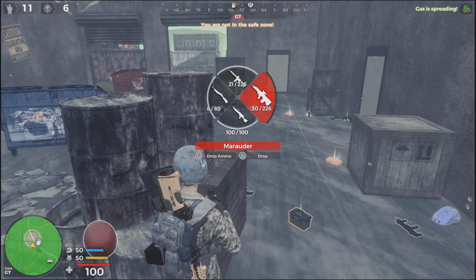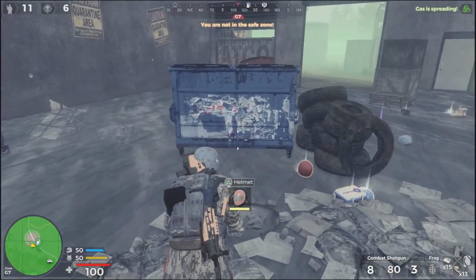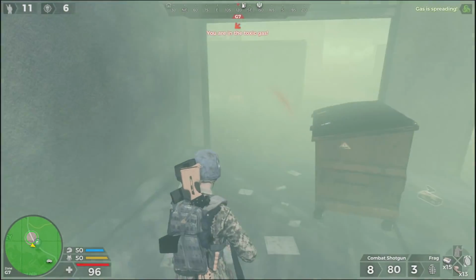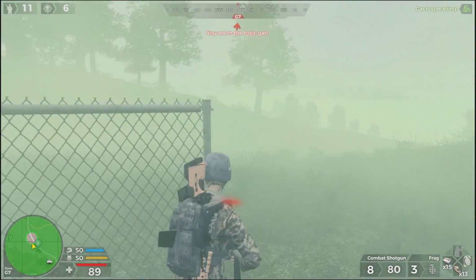When you land, the circle is already starting to close in. You've only got a minute to get your loot and find that vehicle. After that, you've then got another minute to get to the next circle. It is very much quicker, so that's why it's so important you get that car. As you progress though, the circle does start doing more damage, so really try and stay ahead of it.